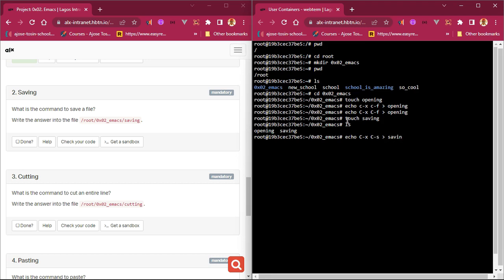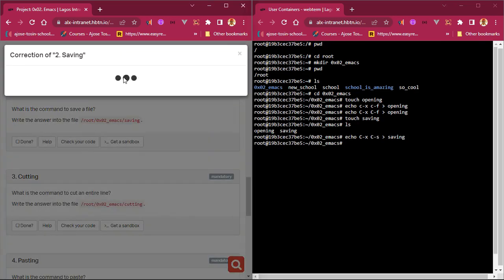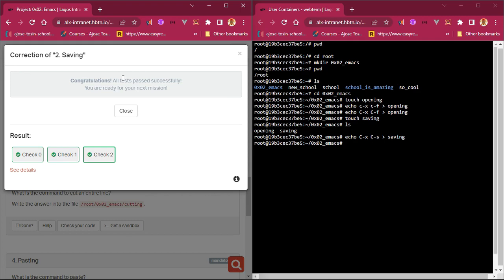So we are writing into this file that command. If I hit enter, we've written it into the saving file. Okay, we've written that command in there. And let us just check the code and see if it works. Okay, yeah, so that works.